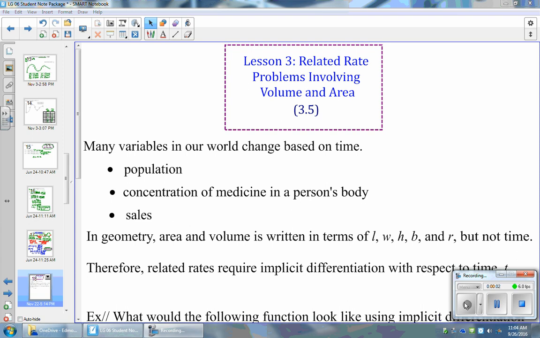All right, guys, so we're carrying on with Learning Guide 6, and Lesson 3, we're talking about related rates. So we're kind of switching gears here a little bit. In the previous lessons, we were talking about position time graphs. We were talking all about graphs and particle movement and that kind of stuff. We're going to use the same idea of derivatives and the same idea of time, but we're not just looking at particles anymore. So you'll see what we're talking about.